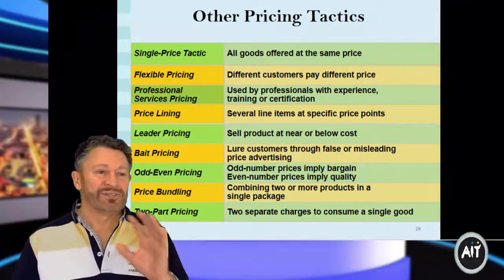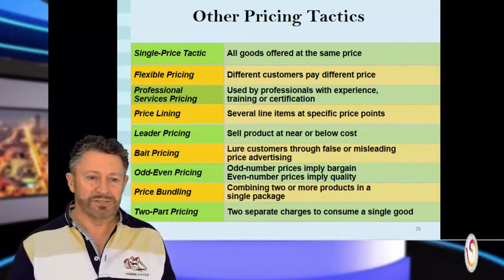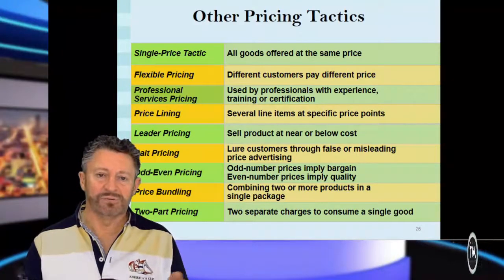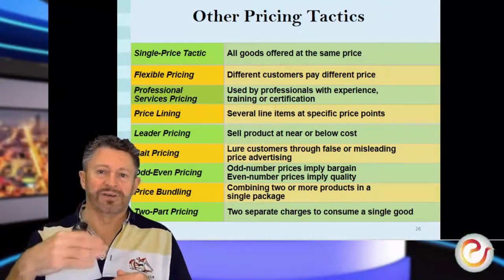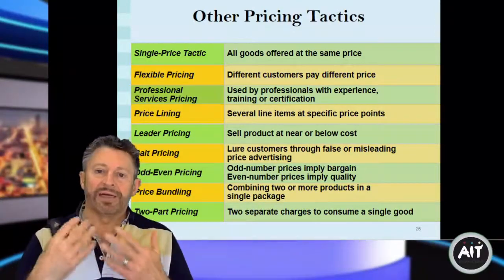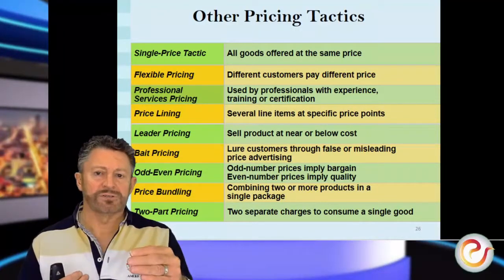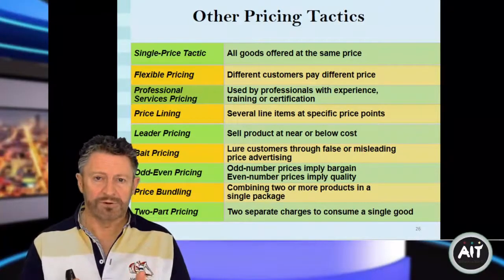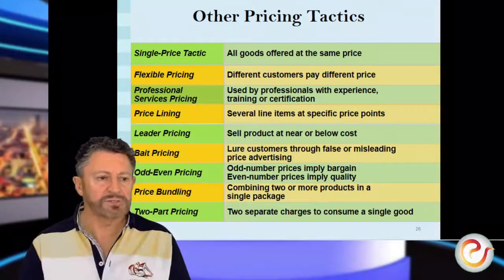Anyway. So price lining, so several items at specific price points. So you might have products. All these shampoos are below €5, and all those shampoos are between 5 and €12 kind of thing. So you have different levels. Again, people say, well, I'm not going to buy the cheap stuff. I'll go for the €12. I might go for the €20 price, because the perception is the higher the price, the better the quality. Remember, buyer behavior, and that's why you need to understand your customers.